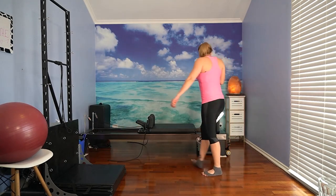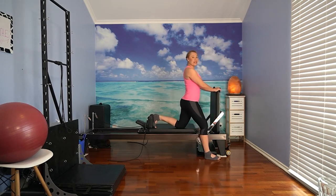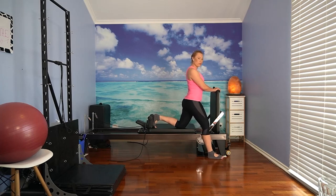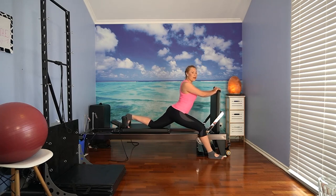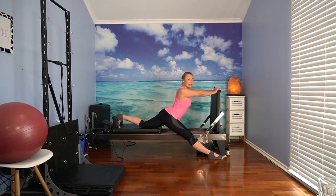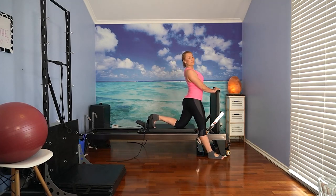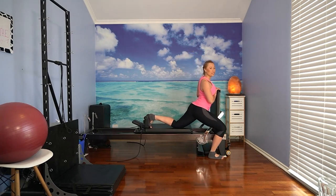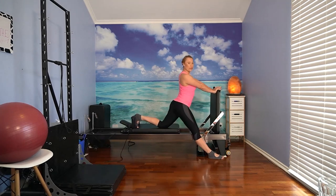So we're back to one spring here. We're just gonna come into a lunge. So hands are just on the top of the jump board there. And we're going to lunge it down. Good, back knee is on the carriage. Good, now we're gonna straighten that leg and we're gonna shine our chest up as we come close to the carriage. Now bend down into your lunge. Straighten that leg, circle it up.